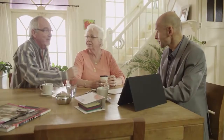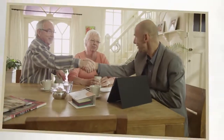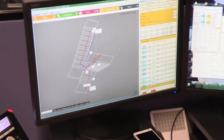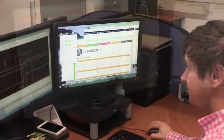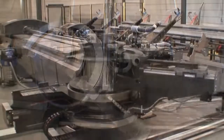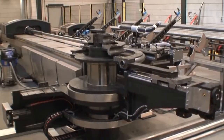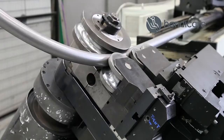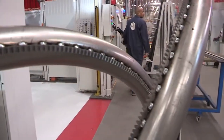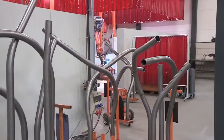With the widest range of stairlifts, there is always a Handicare Stairlift perfect for you. Based on the measurements, our technical drawing department generates a drawing of your stairlift configuration. Provided you're 100% satisfied with this configuration, the production of your stairlift can begin. The combination of robotic machinery and state-of-the-art technology enables Handicare to produce your top-quality bespoke stairlift within 1 week.